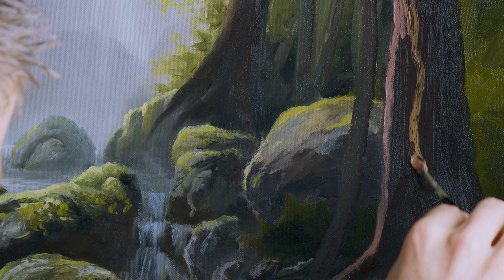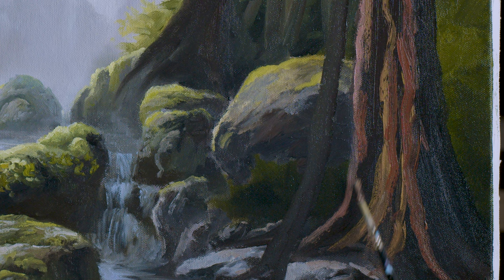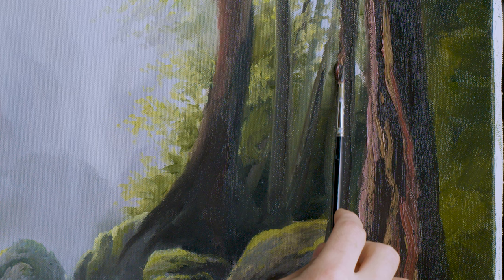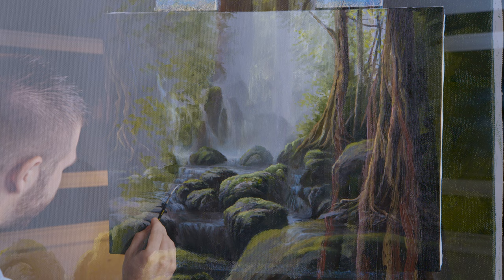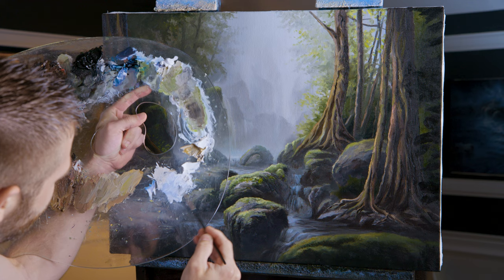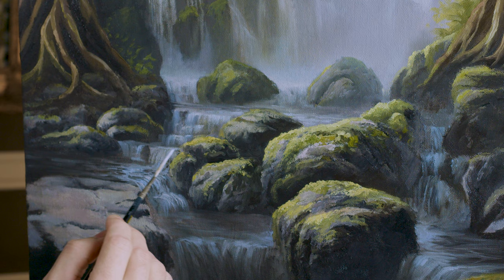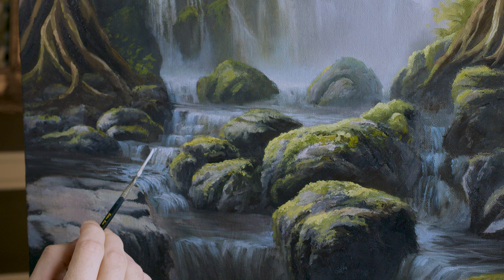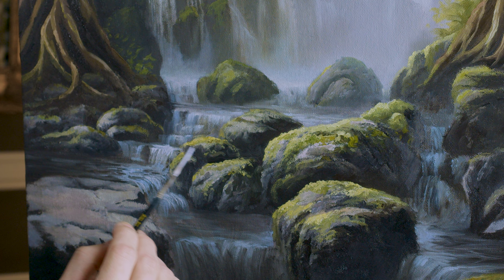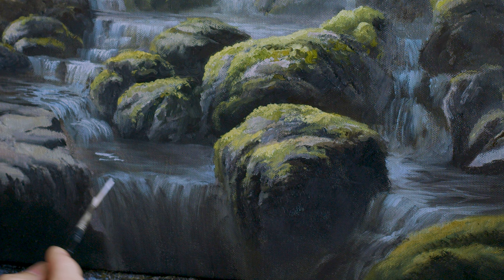Not too bright though. I'm just going to establish the big parts of the tree first. Look how pretty that is. Let's get it some highlight. We're just going to do this to all the trees. This is critical that you glop it on thick like this, or else it'll be muddy and it won't really show up very well. It's got to be fairly thick and heavy. This is my highlight, and I can finish it with a liner brush. Now I'm going to finish up this water here with the liner brush. You can see my color is just a soft gray, blue gray color. Not too much blue obviously, because there's not a lot of blue in our background.